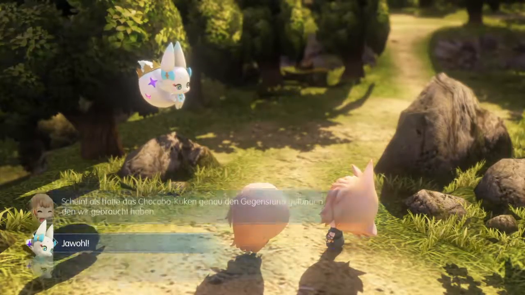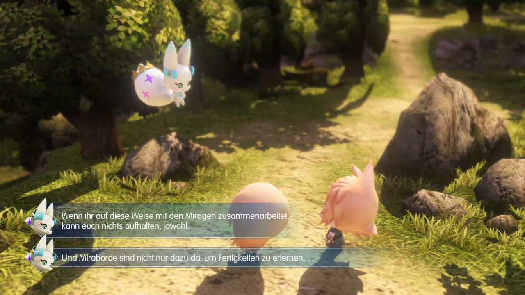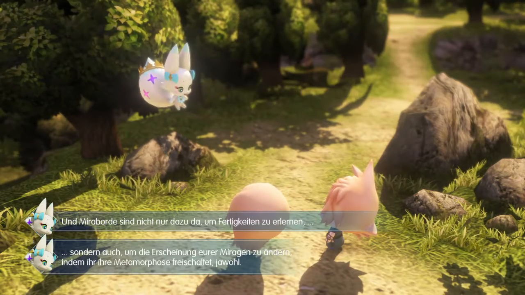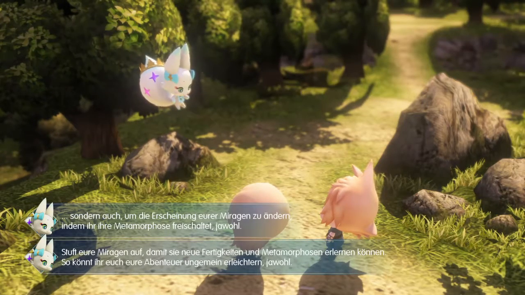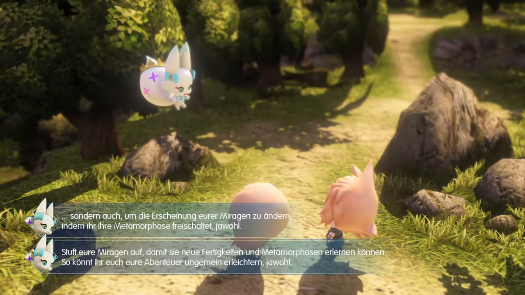Yep. With the help of a Mirage or two, there's nothing that you can't accomplish. And Mirage boards are for much more than unlocking abilities. You can also use them to change your Mirages into new and more powerful forms. So be sure to keep on leveling up and working on your Mirage boards. Pretty soon, you'll be bouncing and trouncing across Brimmore like a pair of pros.